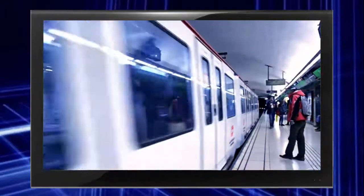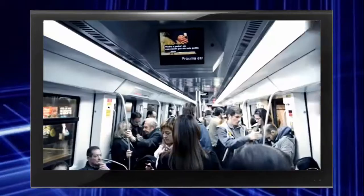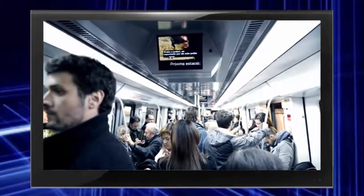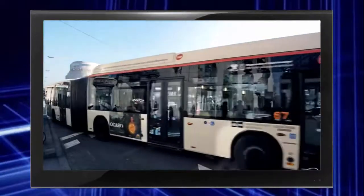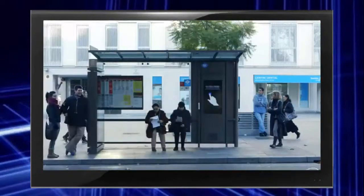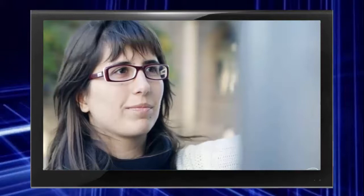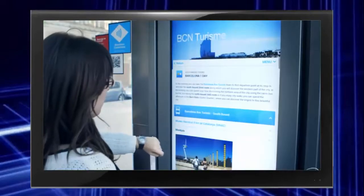What we are trying to do is to improve the whole travel experience of our clients from the beginning of the trip to the end of the trip. When we started 2 years ago, we had some needs that Intel could solve with their Intel vPro processor. With this processor, we can manage all the players that we have around the city.